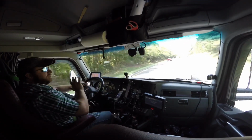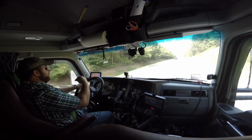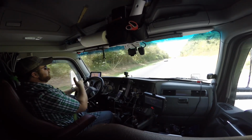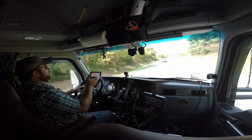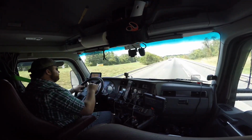But if you can't do that, at least you can slow down and put your left turn signal on, or whatever direction you're trying to get away from. Put your turn signal on so that they can visually at least see that you tried to get over, and maybe you just couldn't get over because of the circumstances that traffic wouldn't allow.